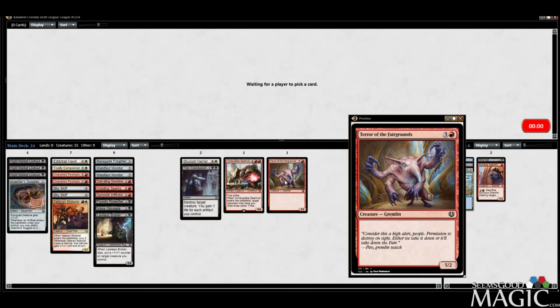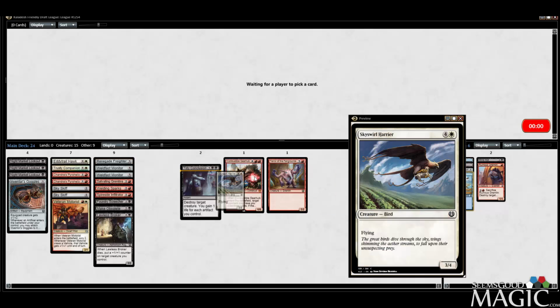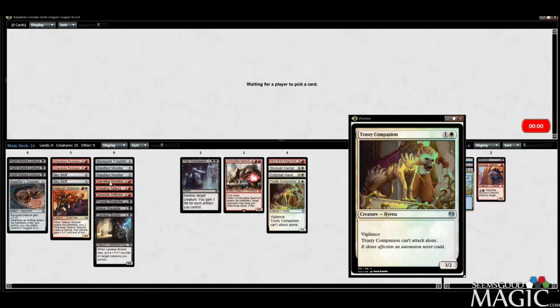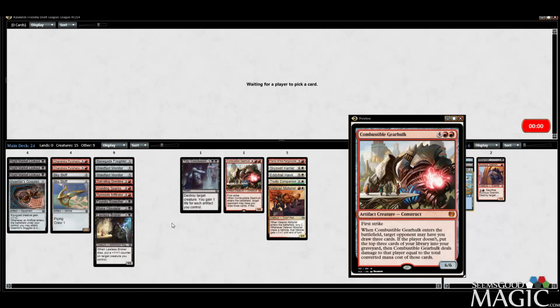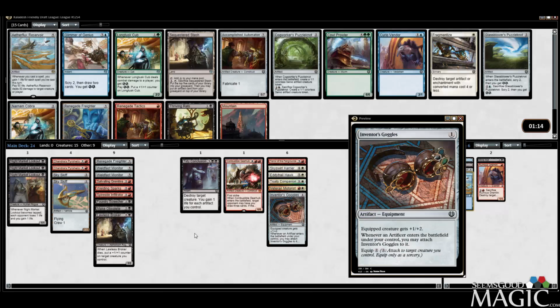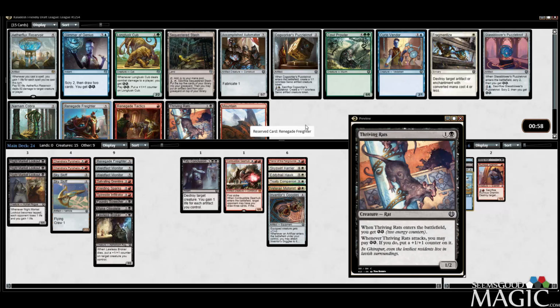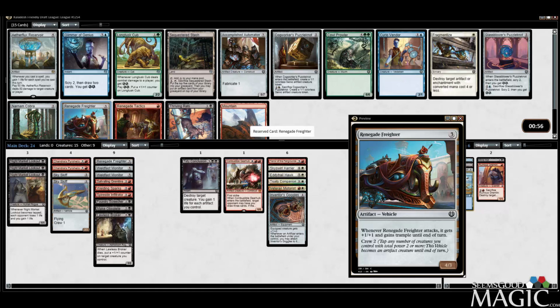So I don't really want to run Terror. I think white is probably done. Probably don't want to run the Goggles. Ooh, Freighter. I saw it. Saw that Freighter. So we'll take it. Yeah, not even really giving up much for it, are we? I mean, I'd probably play a Rats, but they're kind of whatever.